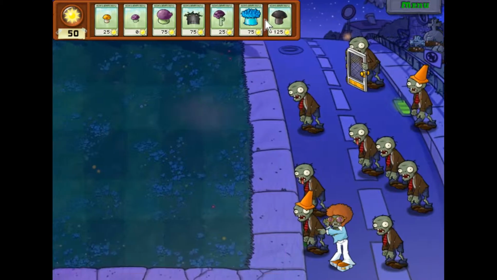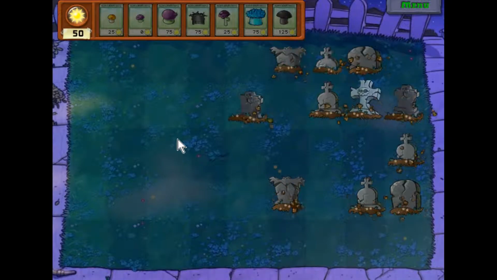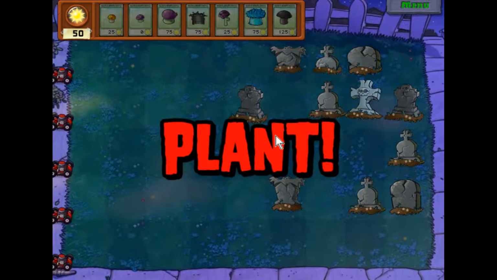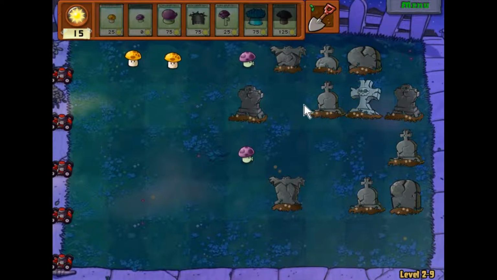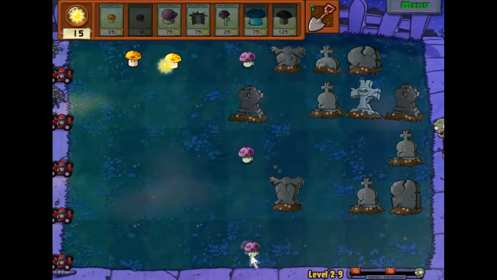This, because I want to show off these ones. Ooh, we got a lot of graves here. A lot of graves. So actually, yeah, I'm gonna do 2 rows of sun shrooms for this level. We can kind of wait and see where the zombie comes out, because this row is gonna be problematic. This one will be kind of problematic.